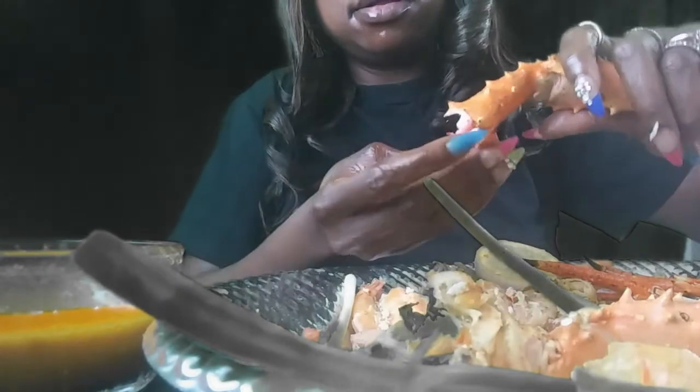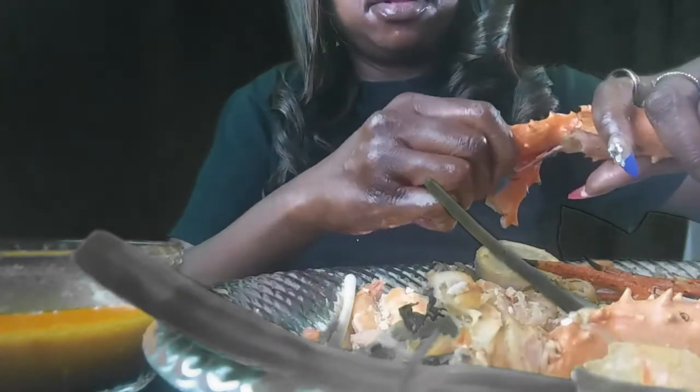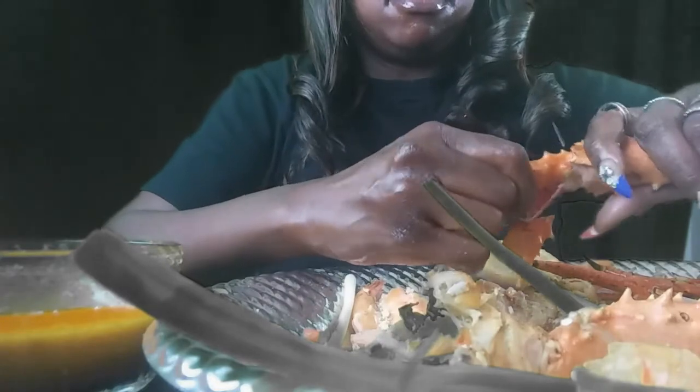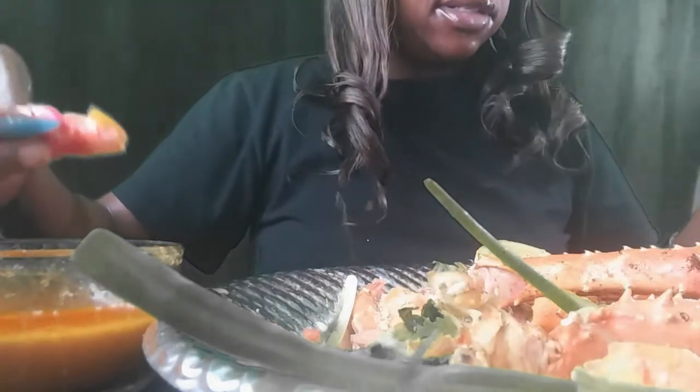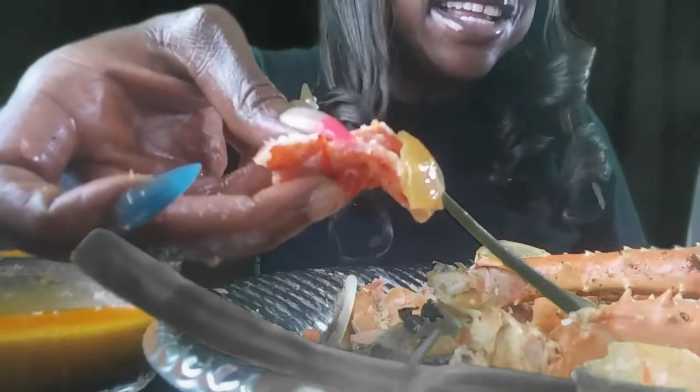There we go, y'all. Let's see if we can get that piece up out of there. Looks like it wants to come out whole. Yeah, so I knew that all I wanted was this king crab and maybe some shrimp on here, y'all, with this particular boil. Because it just looked so huge, and I wasn't sure if I was going to be able to eat the entire thing or not. Take that bite.